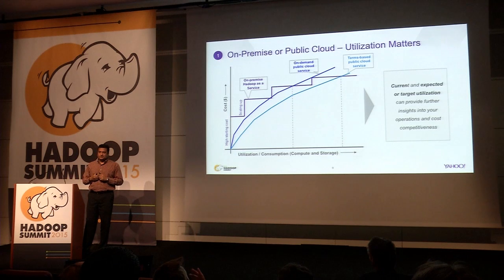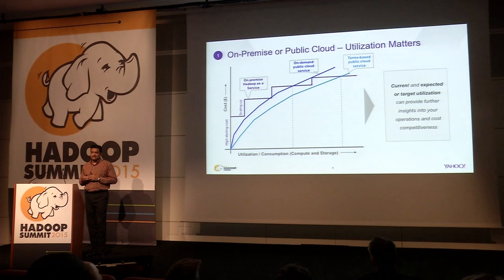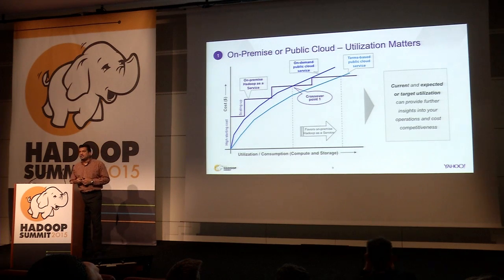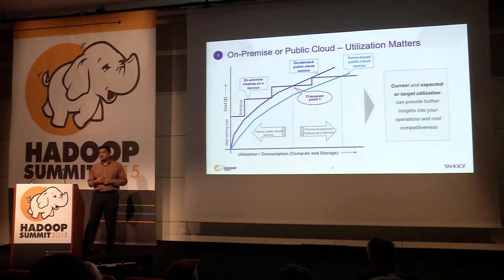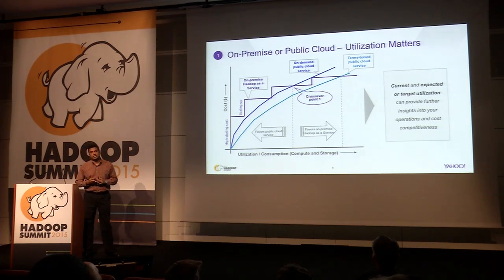Public cloud actually starts to be, you know, probably cheaper when you begin with, and then tiered pricing kicks in, or you could have contractual pricing, but nonetheless, at a certain scale, at a certain set of utilization that you have on your on-premise infrastructure, you will experience a crossover point where your on-premise infrastructure becomes more favorable versus the public cloud. When your utilization's low, scale's not there, it's going to favor public cloud, right? And really the key here is that you not just want to look at where you are today, but I think you should model out where you want to be with this infrastructure to give you a true picture for which way you want to go. Okay? So that's on what type of deployment model you want to follow, where do you want to go.